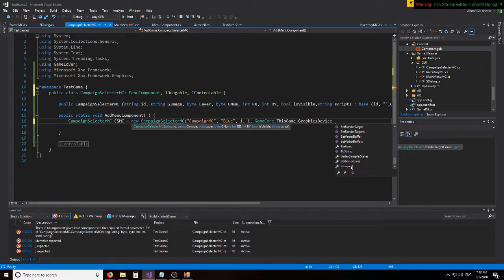The funny part is I'm sure that I made some calculation in the game core to calculate the render target. Crap. Alright.